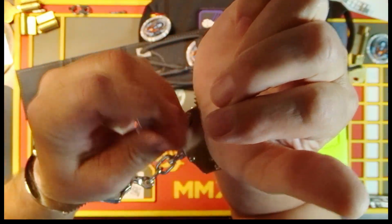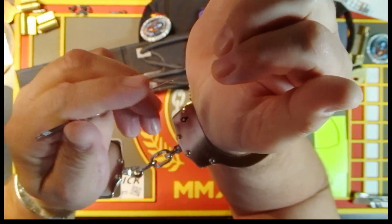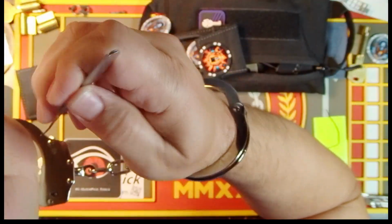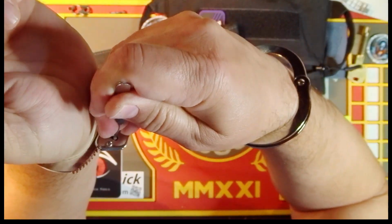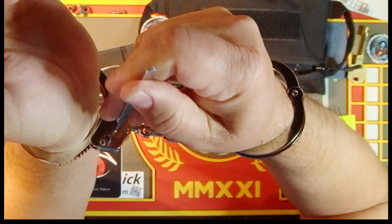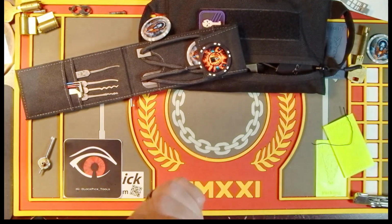And, ooh, come out of there. There. One double lock done. Let's get over here to the other side. And let's see. Double check. Yep, double locks are undone.